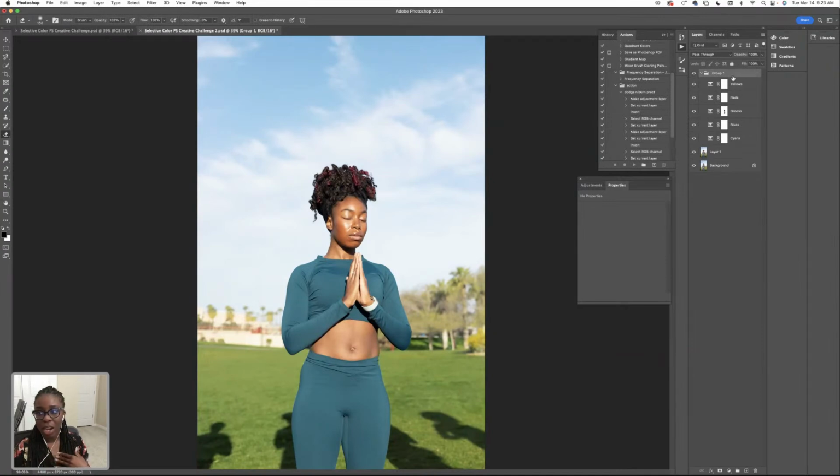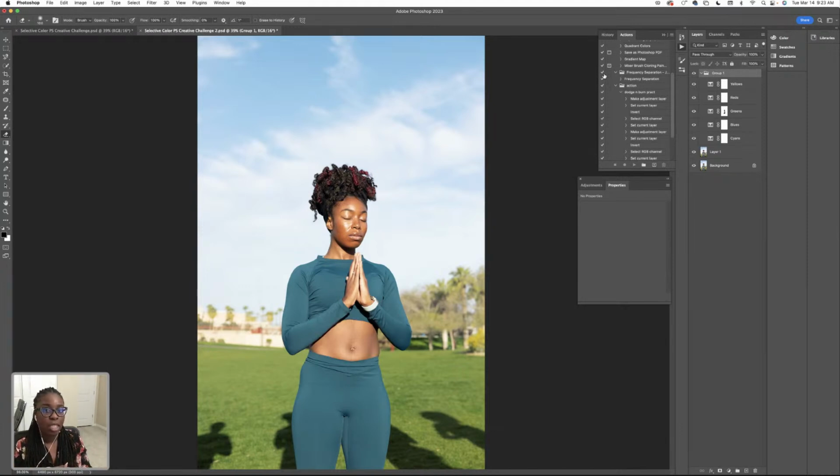And so again, for me, selective color is a really, really great tool to utilize when you're starting off your color grading. There's still so much I would do to this image with other adjustment layers, but I love to start off with selective color because you can really target specific colors within your photo. And as you are targeting, you can really isolate.